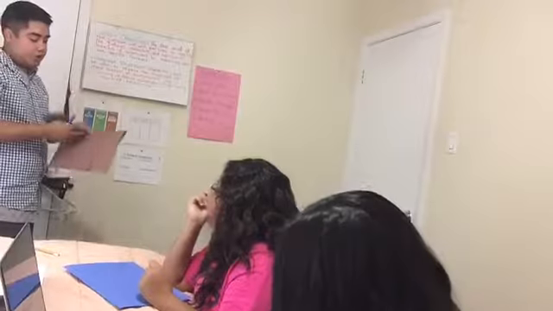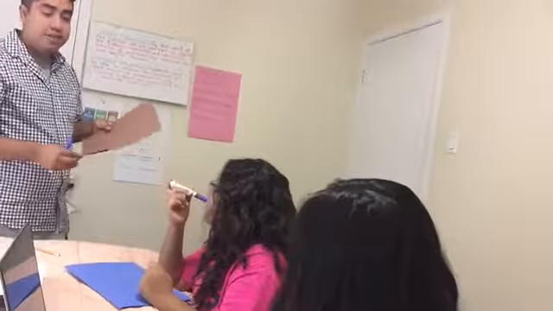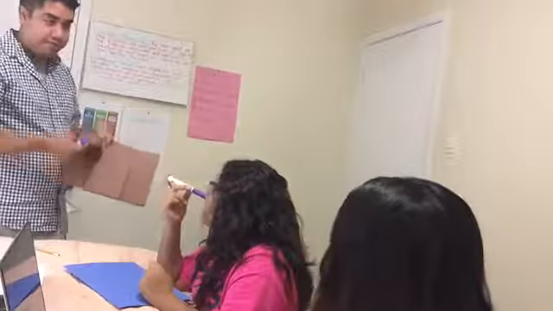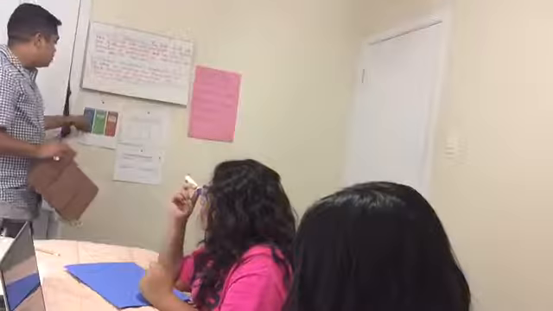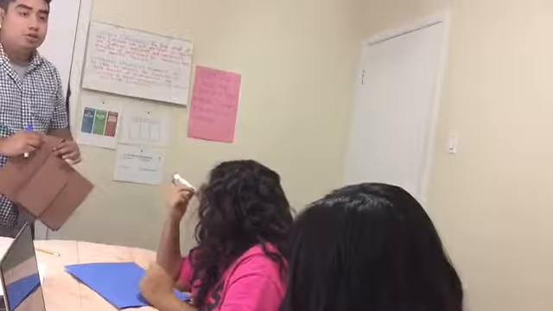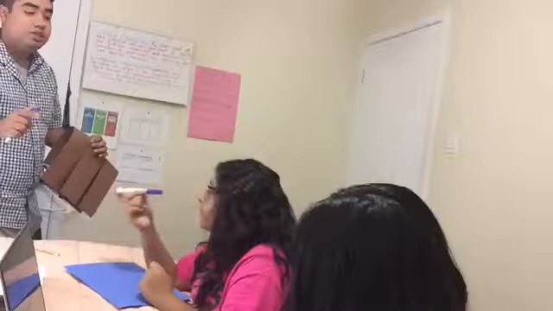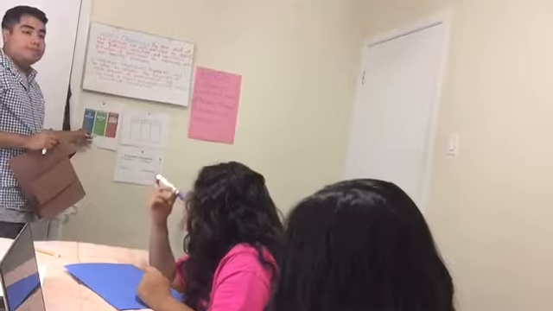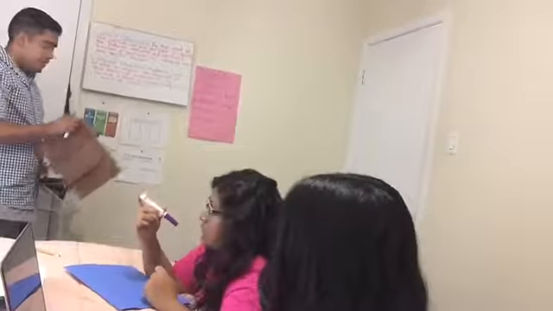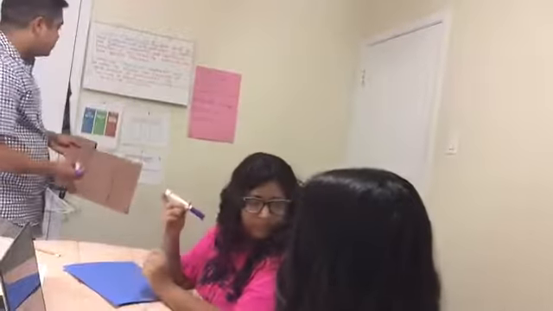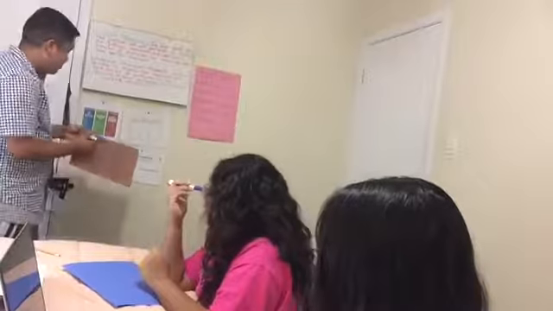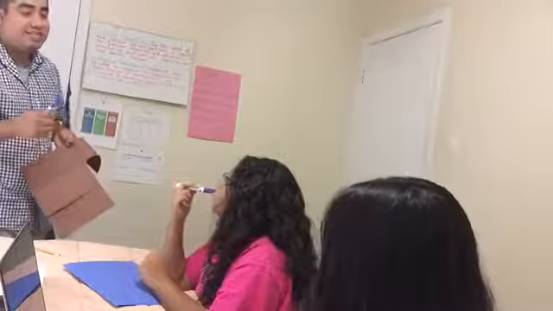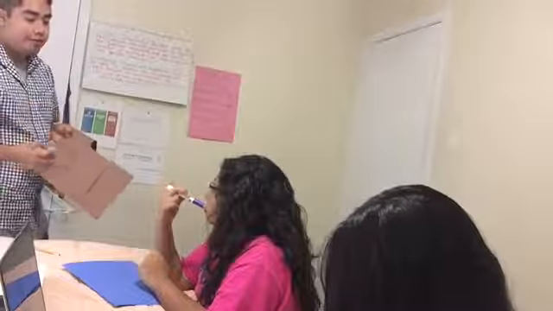So let me go over the steps, okay? So first I cut the foldable, I made the foldable. Second, I wrote the name and drew the picture. Third, I'm going to read about the legislative branch in my textbook, okay? When you do this with your group, you're going to take turns reading, okay? This is called pair reading. So you're gonna go over what the legislative branch does, what its responsibilities are. So I'm going to put here, makes laws. And remember, this has to be in your own words and in a sentence. So you have to make a paragraph, okay?